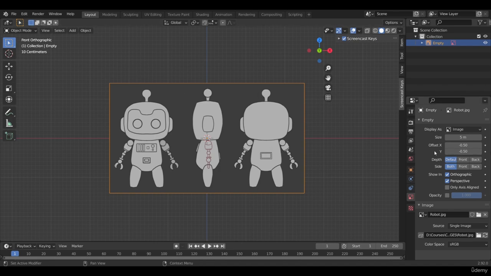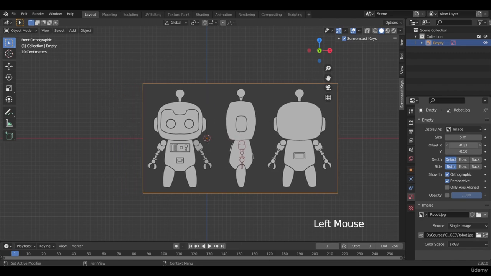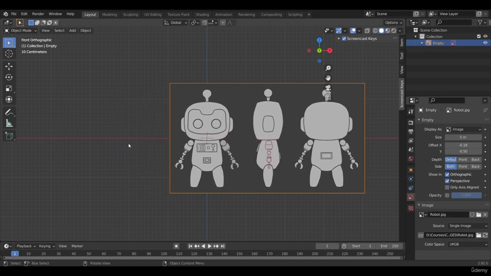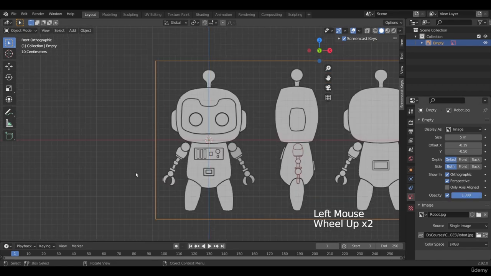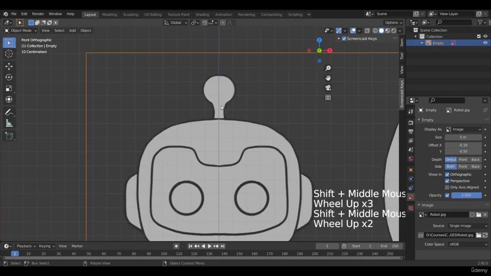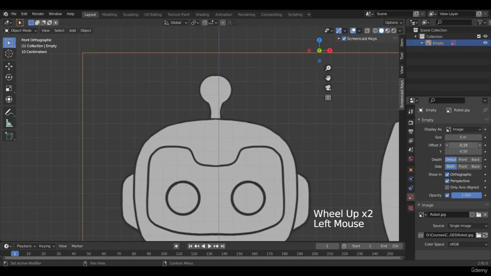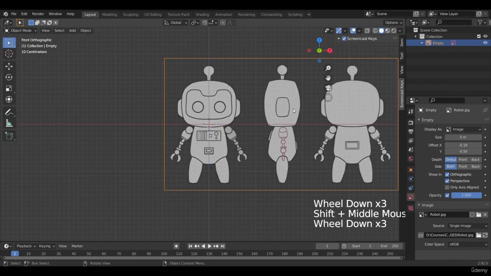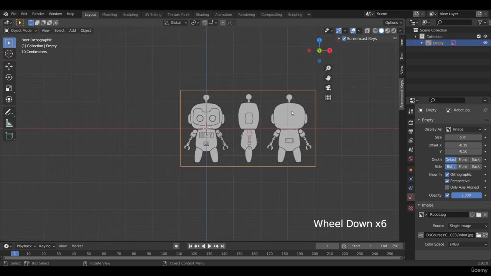To do that, we go to offset X and move it until it is completely centered. I cannot see very well right now, so I'm gonna activate the opacity so I can actually see the grid behind our character sheet. And I think it's quite well. I think that's centered. That's enough for us to work.